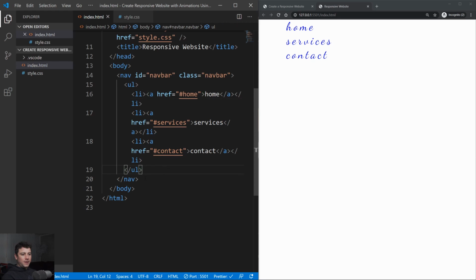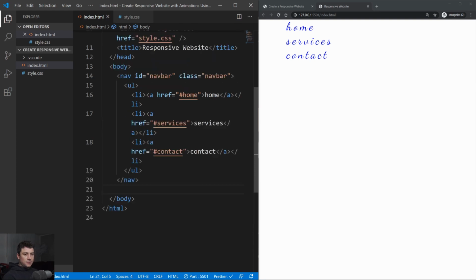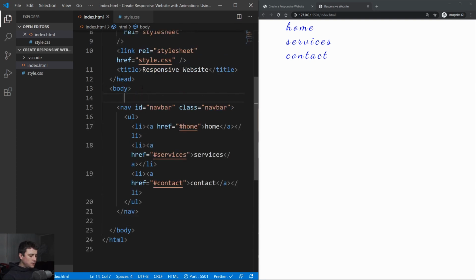Okay, now let's create a header element. The header element will be, actually, let me just comment this out. This is the navigation. I like to use comments. So if you want to use comments, you either hold down Control and beneath the Shift button, the backslash. So Control plus backslash gives you the comments in everything, actually in HTML, in CSS, in JavaScript. So let's put in here a comment of navigation.